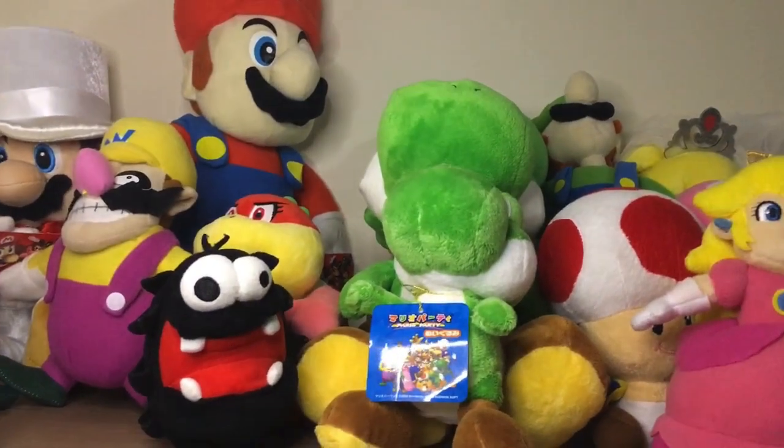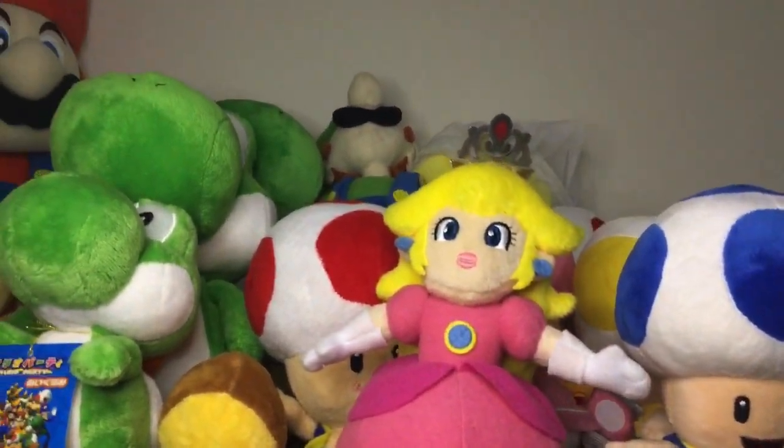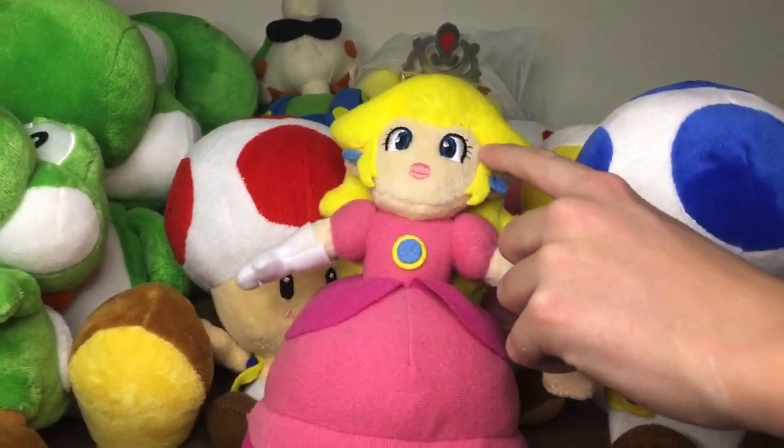So these are most of the Yoshis I have, but we're gonna show three up here, which is now the final shelf. I also forgot to mention the other Mario Party 5 Peach that's like bootleg or whatever, I don't know. I forgot to mention that, but now here is everything. This is real. This is brand new.